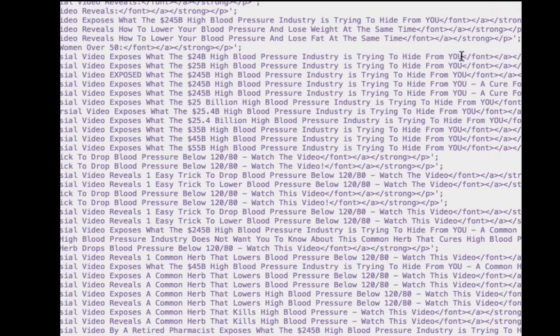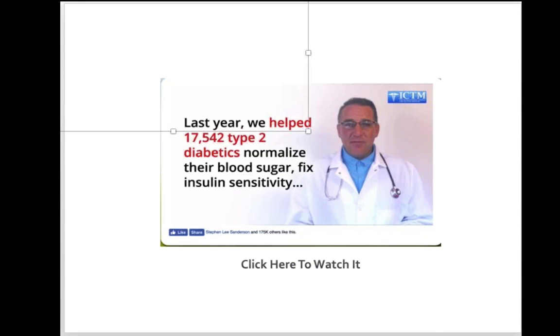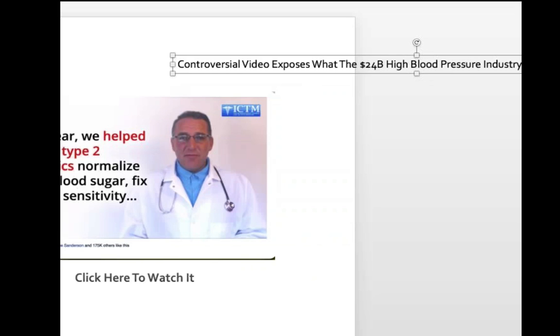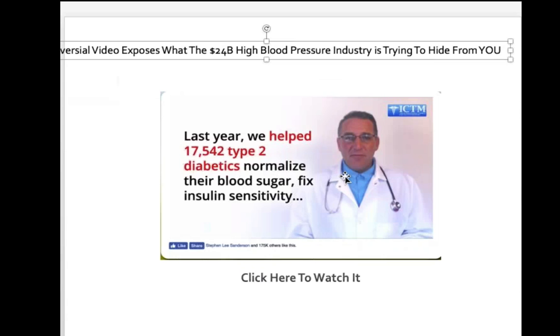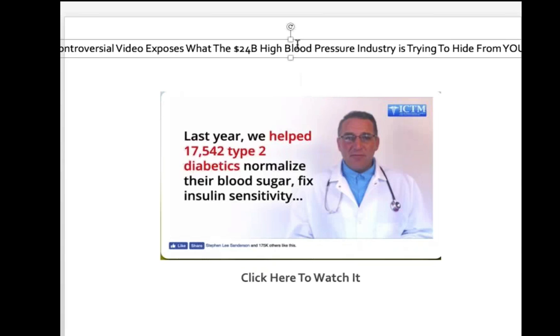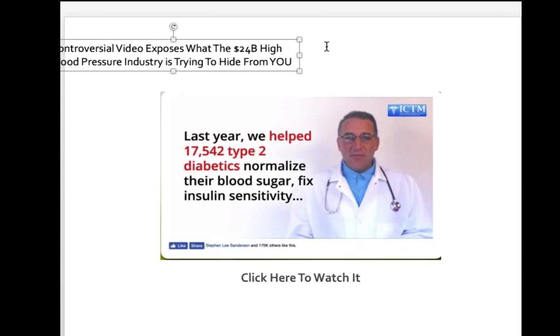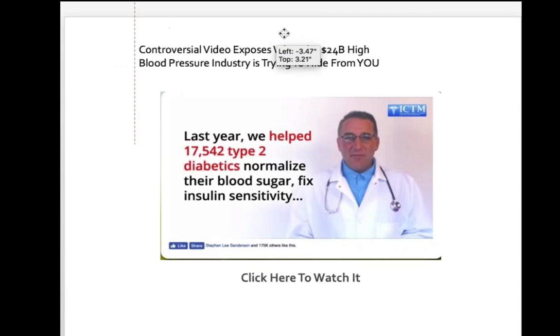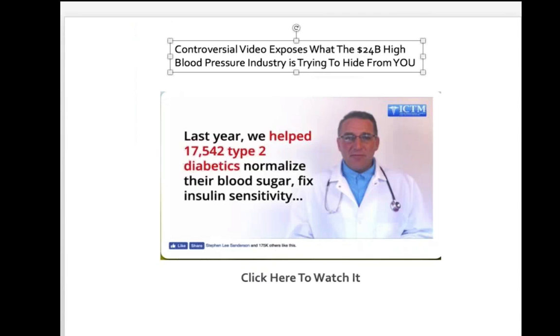So I'll take this one because again, I know it works. And obviously, you'd either do this on Dreamweaver or something, or have your designer do it. But this is something you can roughly send them so they have an idea of what you want it to look like.